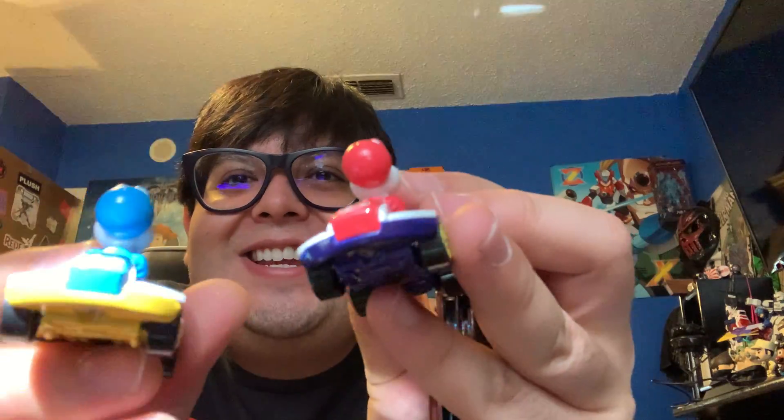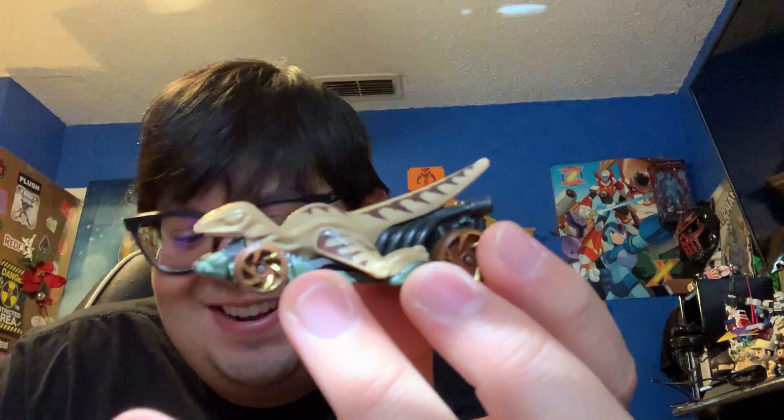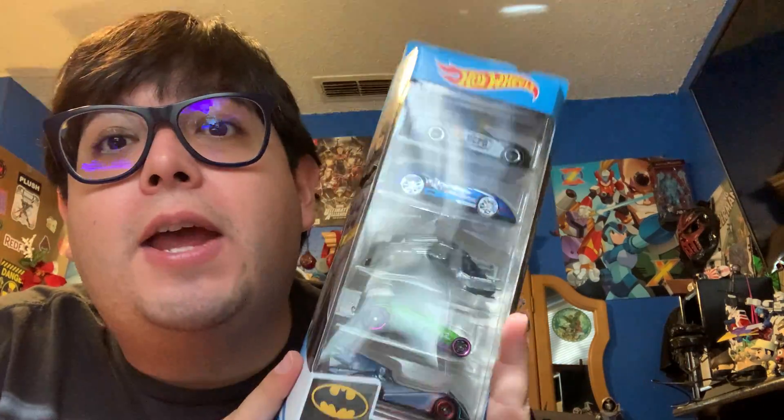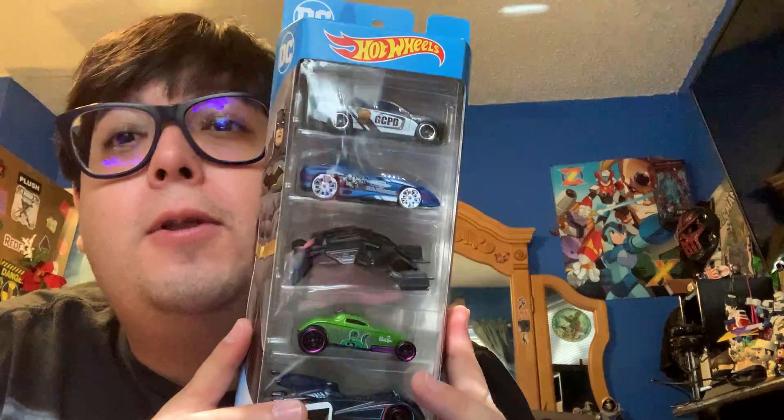I have a red and a blue Yoshi - Yoshi's my favorite, so of course I have Yoshis. I also have the Shy Guy. This Batmobile is so nice, it goes right here. I have a bunch of fun and cool cars - look, I have a Raptor, and Gotham Police. Oh no, I already have the Batman 5-pack! I apparently already got this one. That's okay - I can give this to my nephews. They're really big into Hot Wheels right now, so come Christmas, hopefully they like Batman because I'm going to give them this. It's going to be a fun gift.